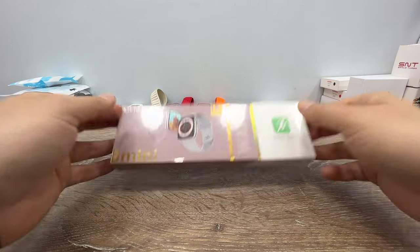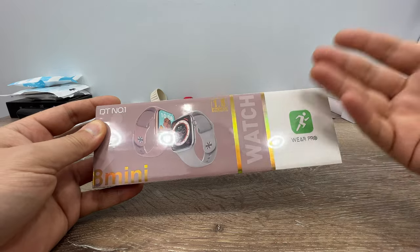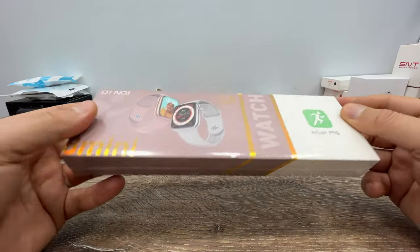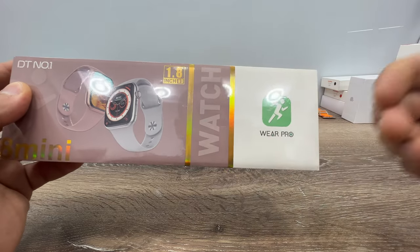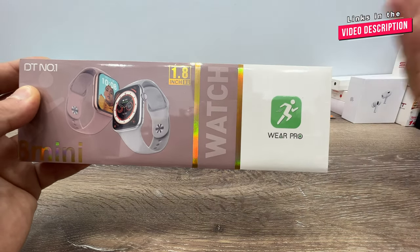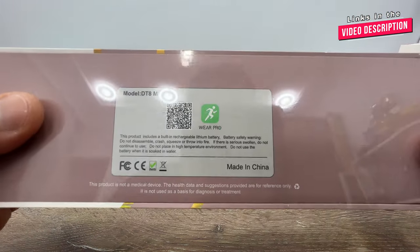Good evening, everyone. If Apple Watch Ultra clones or Apple Watch 8 clones are bigger for your wrist, this is the one for you. DT8 Mini comes as a 41mm Apple Watch 8 clone and uses the Wear Pro application, which is also one of the best smartwatch applications with lots of watch faces. And I just got my hands on it.